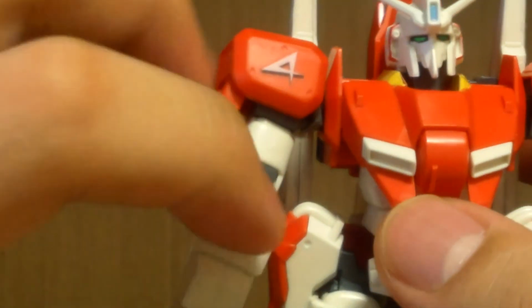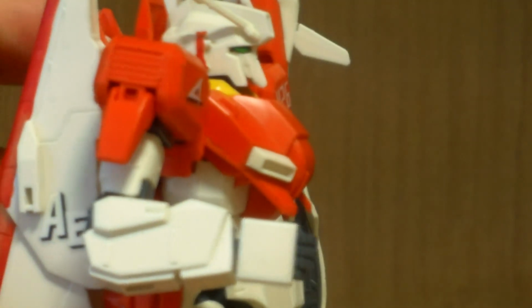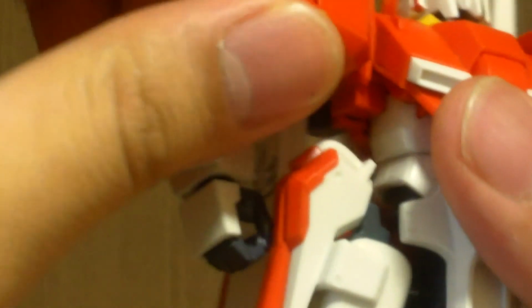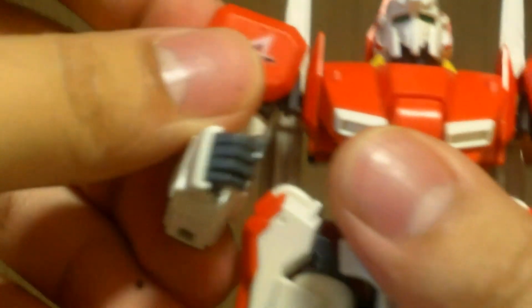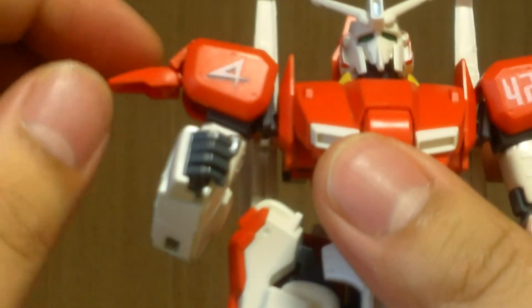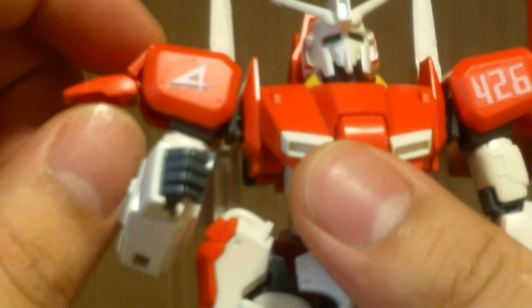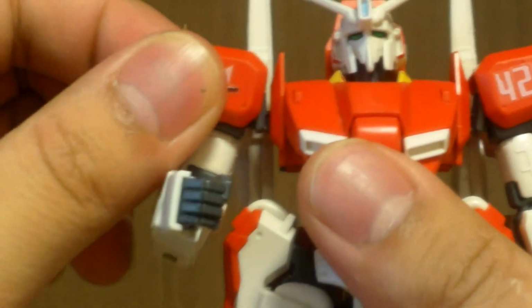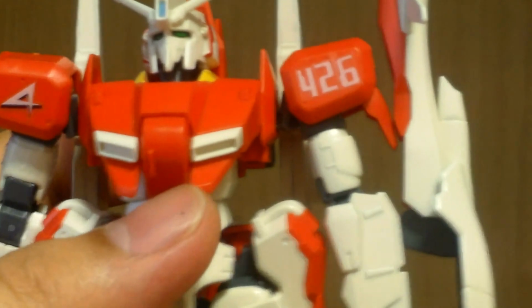It's pretty standard. I guess this is also what you call a double joint, I think? No, it's not double joint, sorry, my bad. It only goes 90 degrees, and spinning, actually, you can go 360 if you know how to control it. Also, this part can move, which kind of makes me want to question. I'll get into that, this part, when transforming, because this makes me really confused.